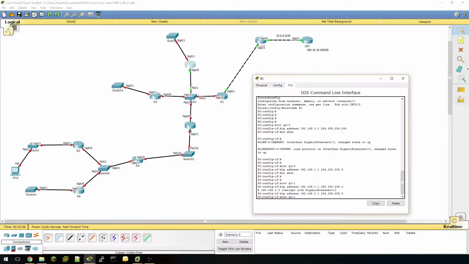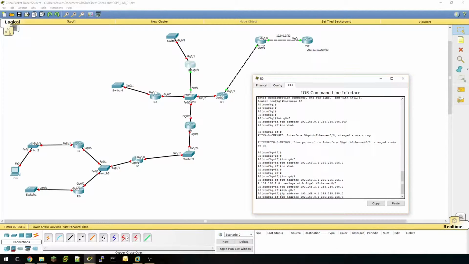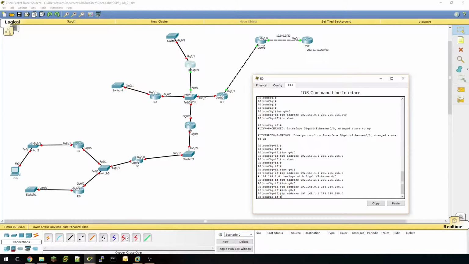This is where having a network diagram would probably be beneficial. So you should be my 0/1. And if I go back up to my int gig, this is actually meant to be my 1/1. That one. Sorry about a wee bit of confusion there. And no shut.